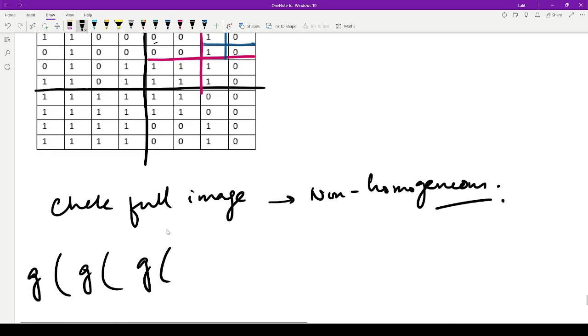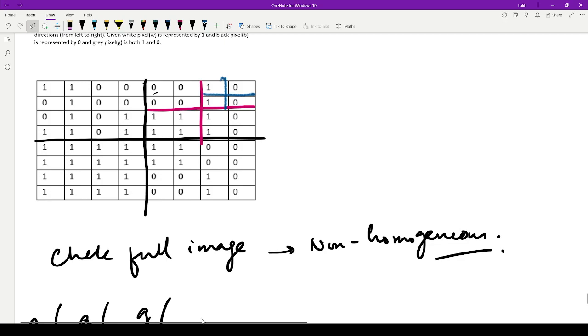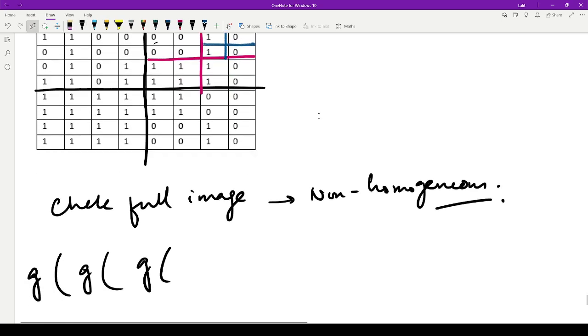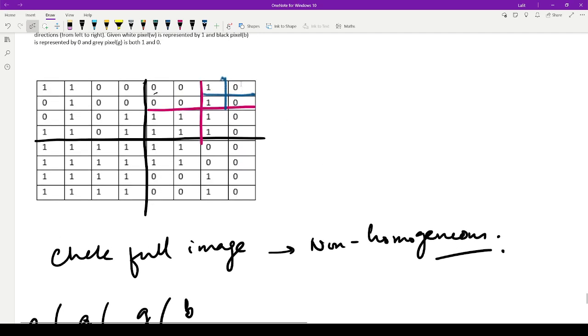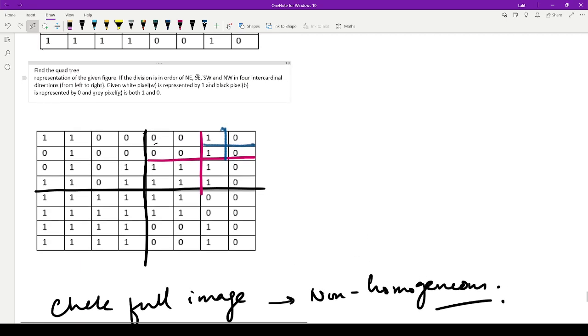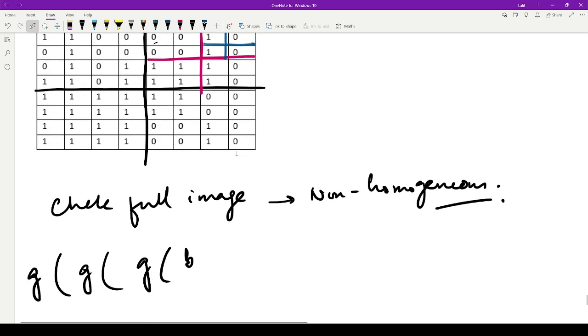So we have done three levels of division, and you can also clearly see here with brackets as well as the divisions here. Okay, now you see here, what is here? It is black. Then you have to go like this: northeast, northeast, and then northeast, southeast, southwest, and northwest. So you go like this. This is black, black, white, and white.